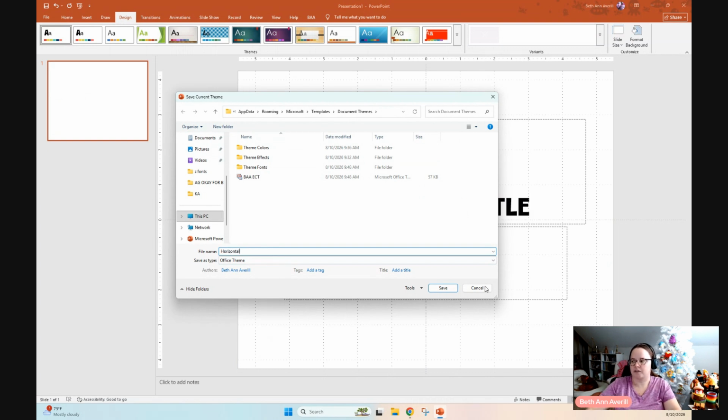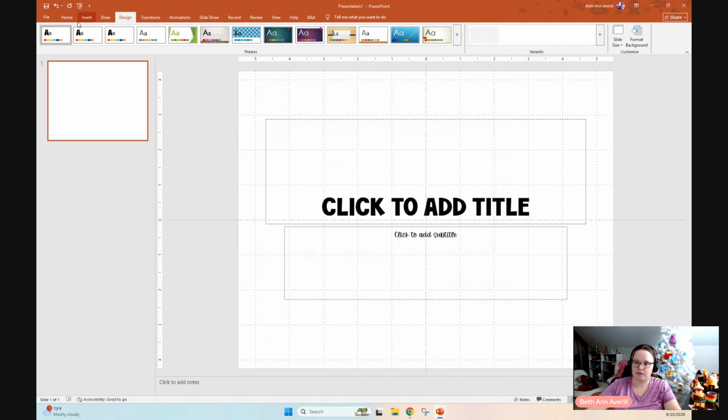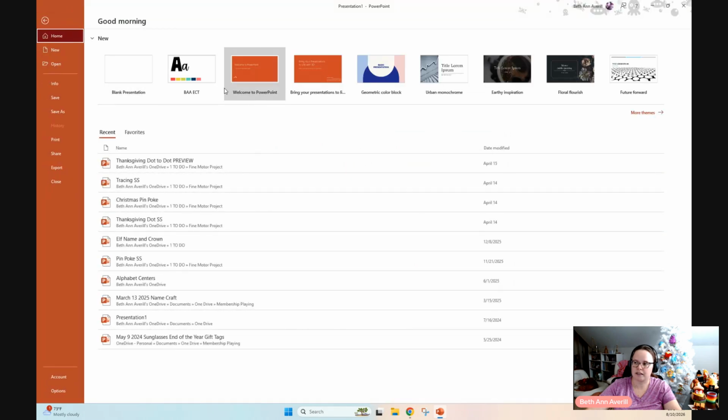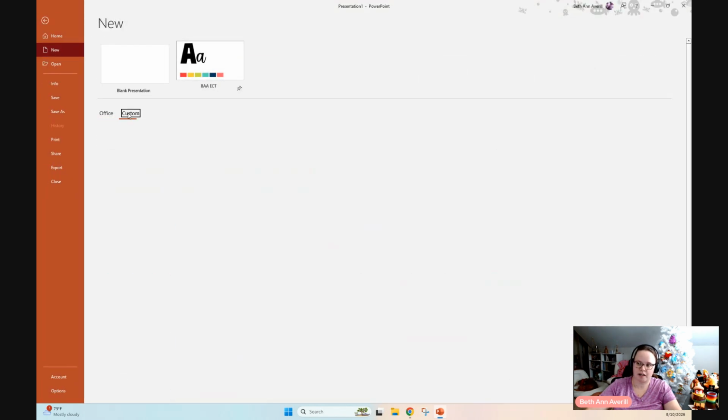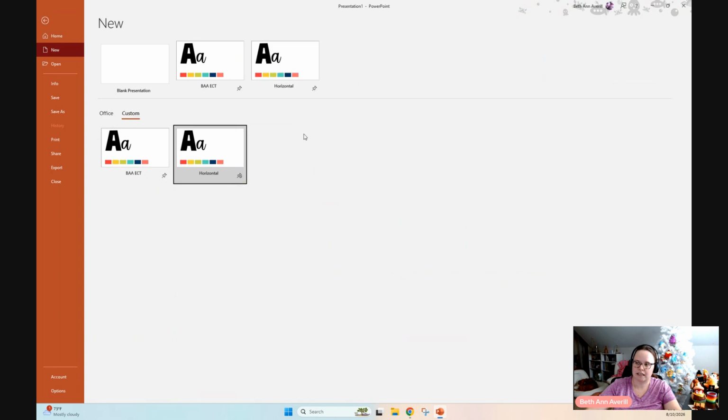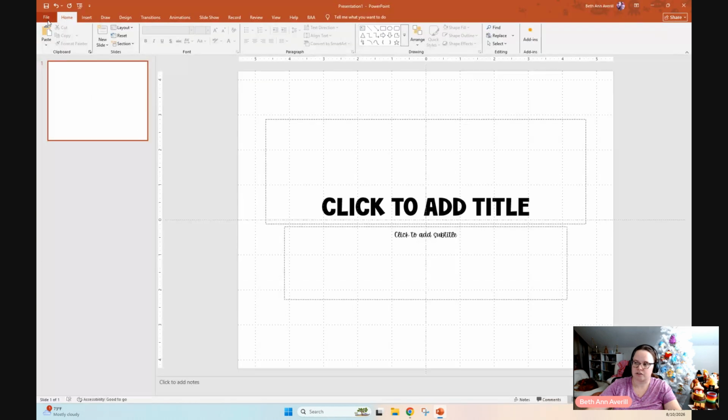So then you have both in your file. Remember, you go to more themes, then over to custom, and you just click on it. So you have your regular and your horizontal. Those are the first two that I would create if I was building out a little library for myself.